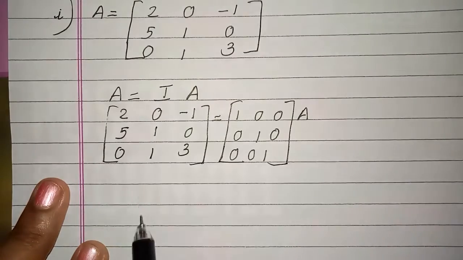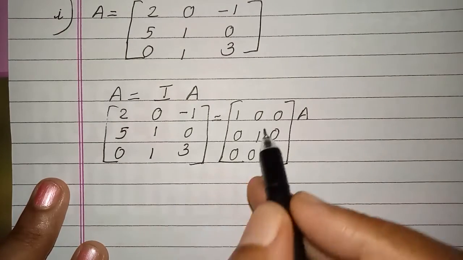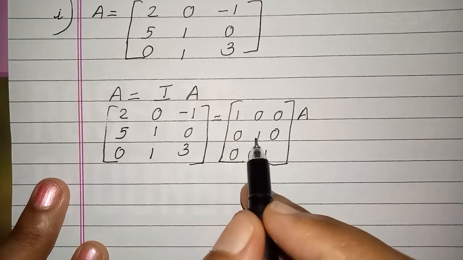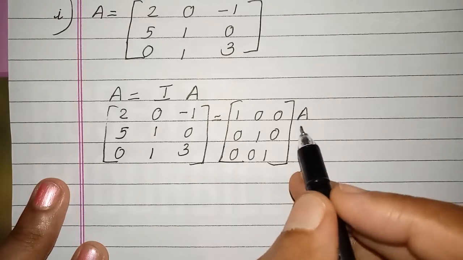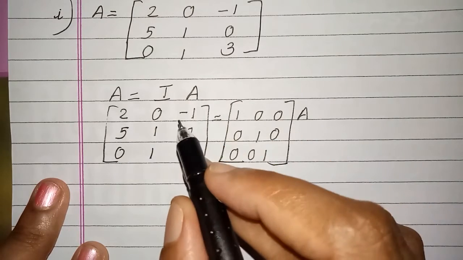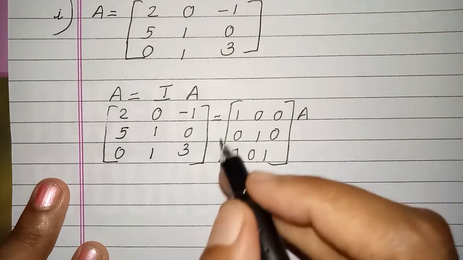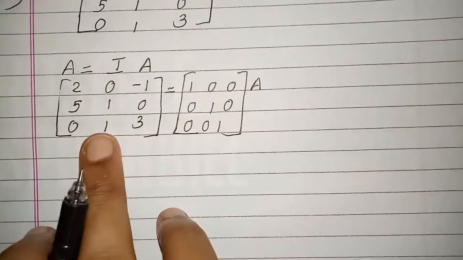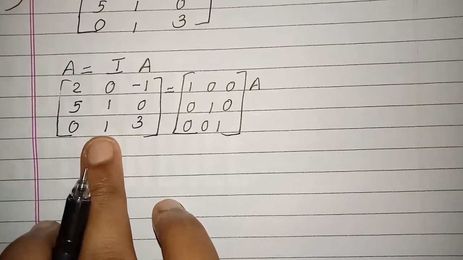So what will happen when this gets converted to I? There will be change in this matrix also, because it is a matrix equation. So whatever value will be sitting here, when A goes here as A inverse, that will be the value of the inverse. Now to convert this into an identity matrix, there are very important steps.